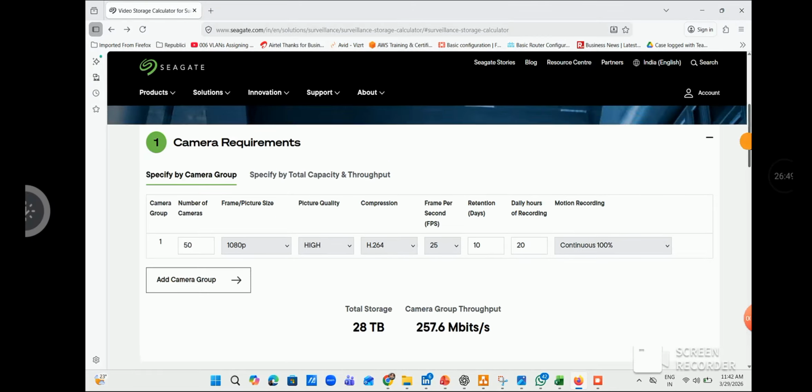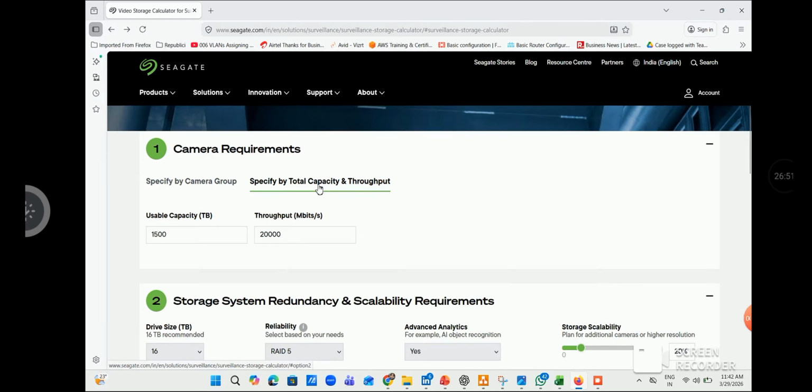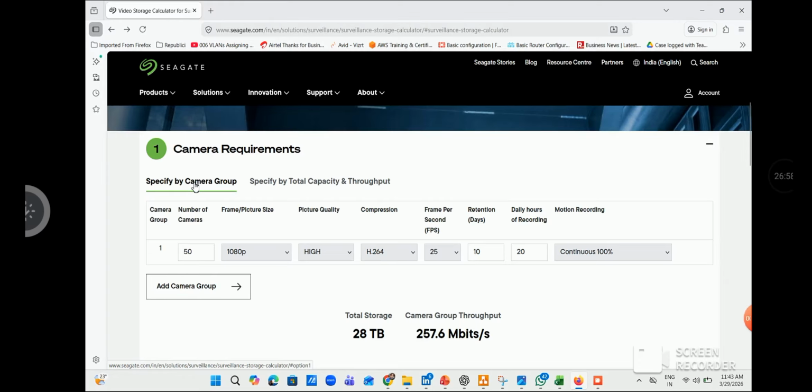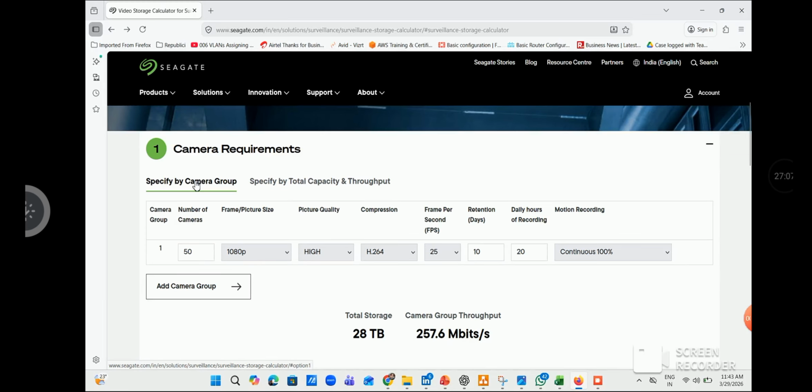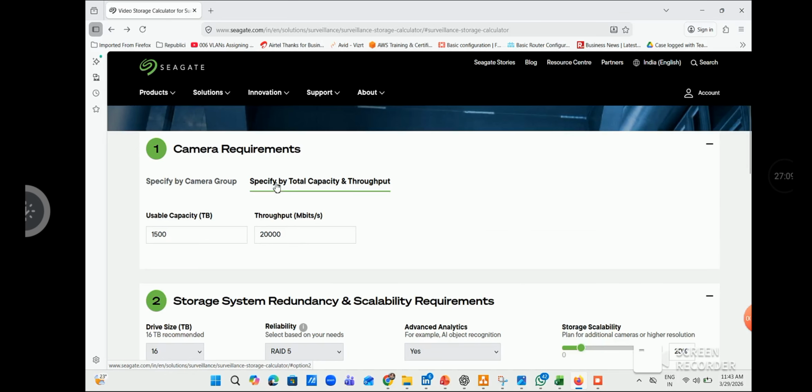Now there is another column that specifies the total capacity of throughput. It is 257, and here the usable capacity we can use is 1500 TB. And throughput, how much do we get? 20,000 Mbps.